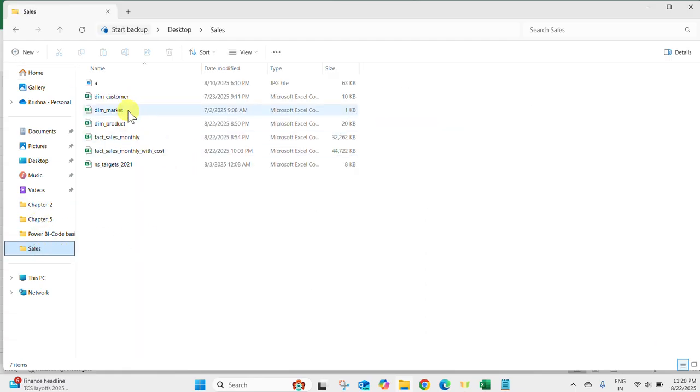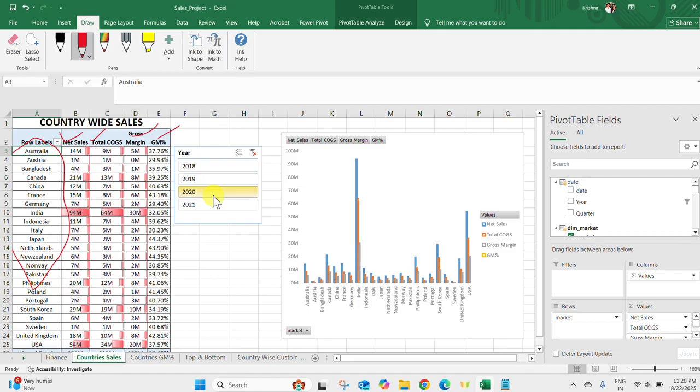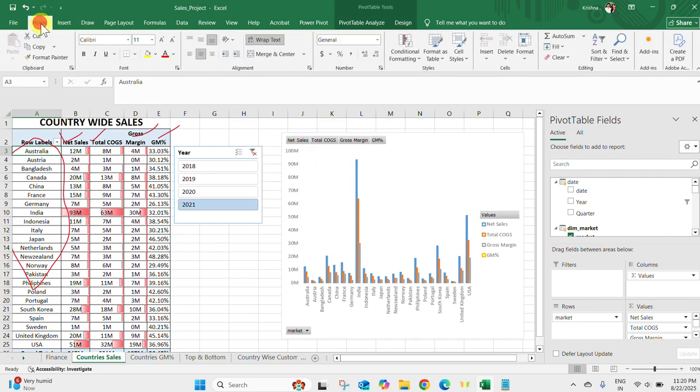So when we go here, all these tables are communicating in order to perform our data analysis. All these tables are communicating backwise, not directly. They are communicating backwise in order to give the different parameters, like how Australia had 14 million in 2020, how in 2021 it has got 4 million. The communication between these tables has already been done using Power Pivot. So how it is done will be discussed in the next video.